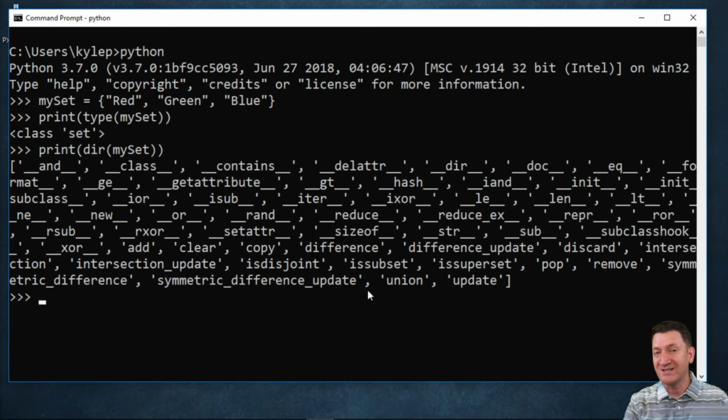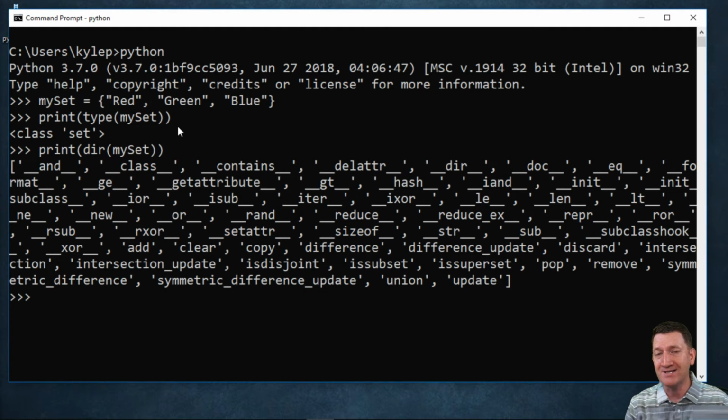But first, let's get into maybe some things that are similar and a couple other things that are different here. So we've already got the set called my set. Now a set is changeable, meaning that we can add elements to here. We can remove elements, although we want to be careful with both of those, and we'll talk about that. But it's not ordered. It's not indexed. Doesn't matter what order the data is in, and indexing has no relevance here.